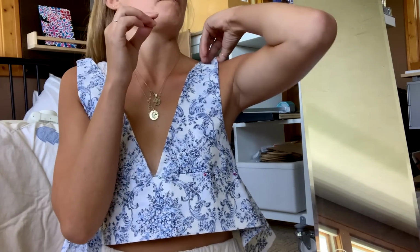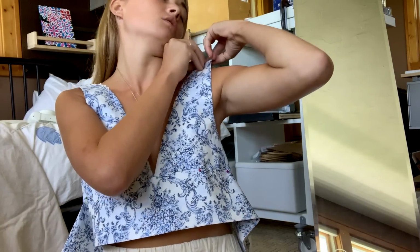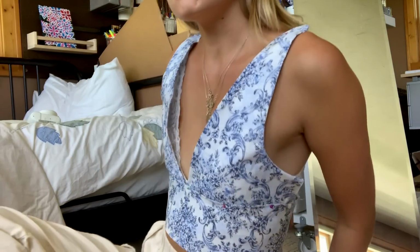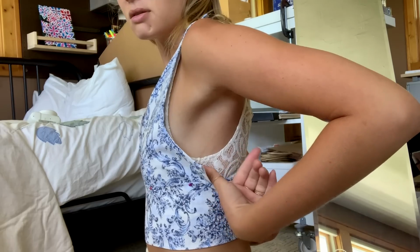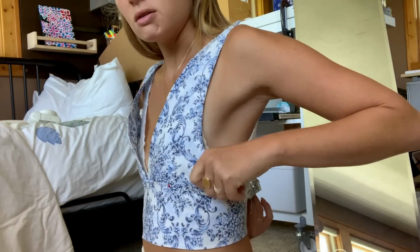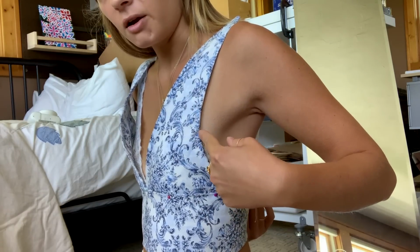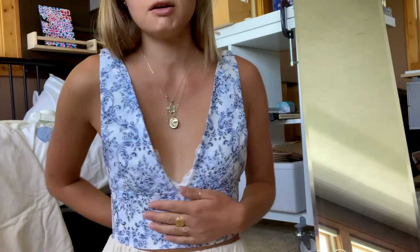So what I'm going to do is I'm going to pin it. If you're wearing like a bra or like a tank top or something, just pin it to whatever you're wearing. What I'm realizing as I pin it up is that I haven't put in the boob slit thing yet, so I need to take it apart and do that. And then also, since I'm not making it a piece that goes all the way around with the other triangles in the back, what I'm going to need to do is sew those down. So I'll turn these back inside out, and I'm going to just sew from where it is right now and just a straight diagonal.